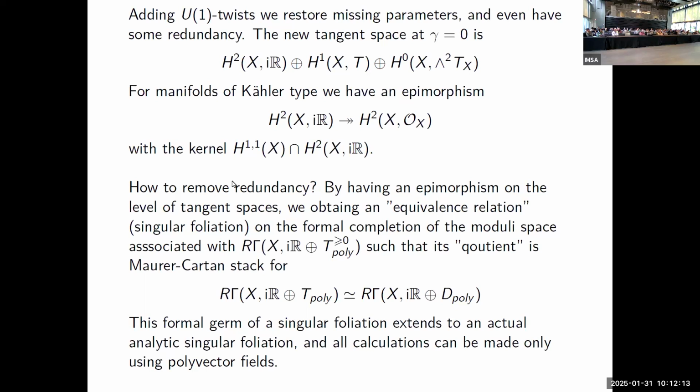The story is the following. Consider two sheaves of DGL algebras. One will be the sheaf built from IR and H2, another built from O and H2, and so on. And you get an epimorphism on the level of the tangent space. And I claim you get an epimorphism on the level of solutions of the Maurer-Cartan equation as well. It's something you should calculate using polyvector fields. It's some property of these two DGL algebras. You get an epimorphism on just homology, and it's pretty tricky formulas. So you get some equivalence relation, which is not a formal one.